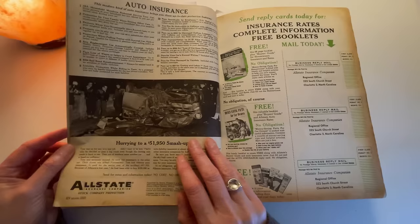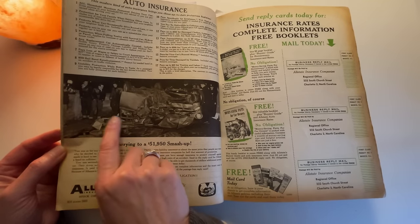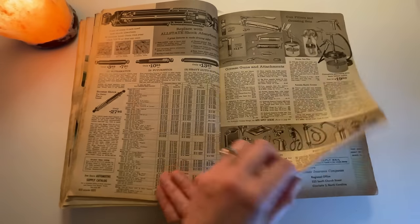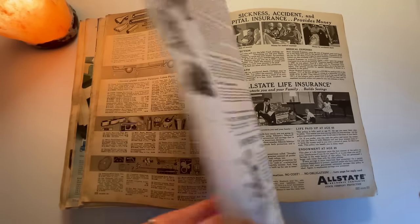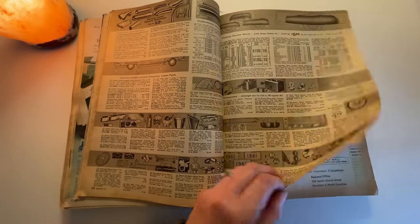Well, that was fun. Uh-oh, here's a smash-up. Look, all these guys in their black leather jackets. I'm looking at the car. Wow, yikes. If you ever watch those videos where they've done tests on old cars versus new cars, smashing them, the old cars are terrible. I mean, they weren't built for crash testing and safety. That's something that has gotten much better now than it used to be. They used to have lighters and knobs that were hard and not attachable, and they'd fly off at you if you got in an accident. It was super dangerous.